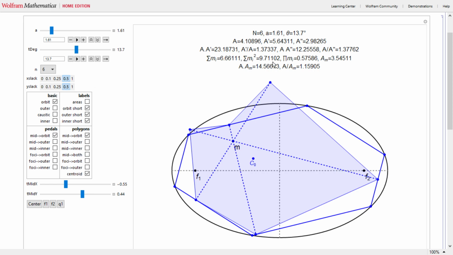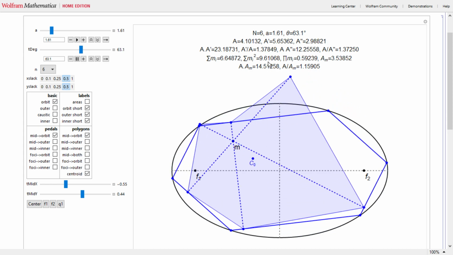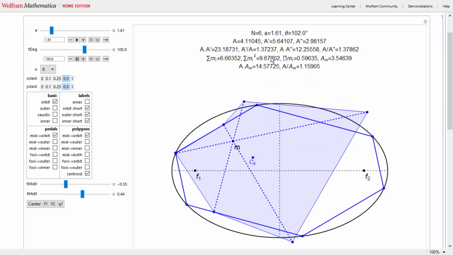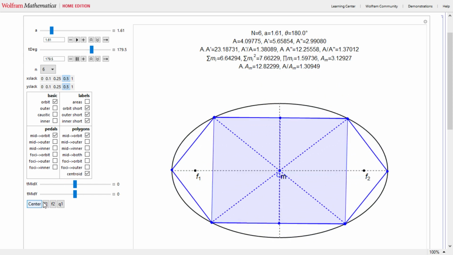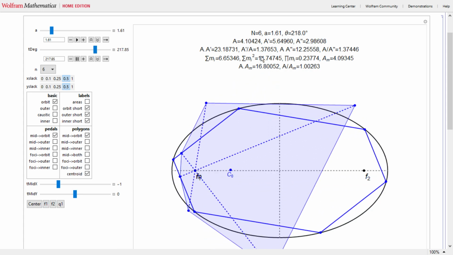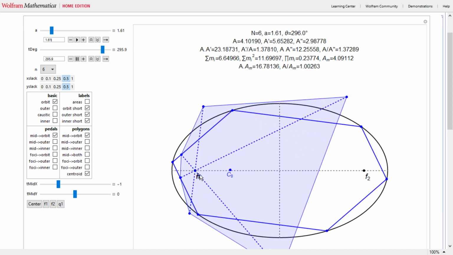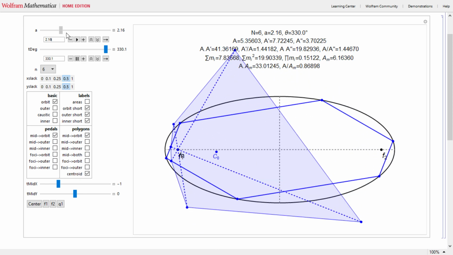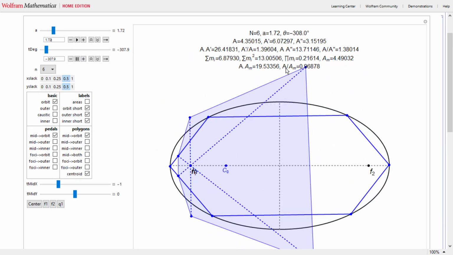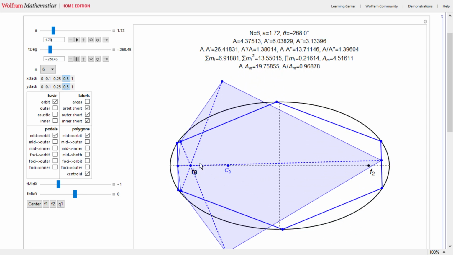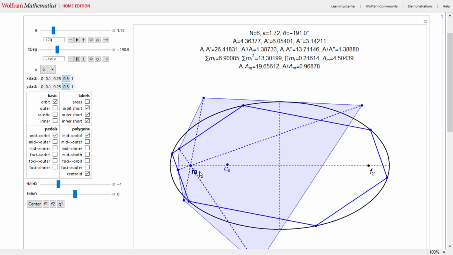so I'm showing that sum squared here as well, you can see that this sum does not remain constant. Okay? If I place the guy at the center, it's still not constant. And if I place it at one of the foci, it's still not constant. What is constant here seems like if I am at one of the foci, that's an interesting invariance right there. Let's check. It is true. Yes, it is. So let me go back. What seems to be staying invariant is the product of these lengths. Okay, so that's another phenomenon there that we've just uncovered.